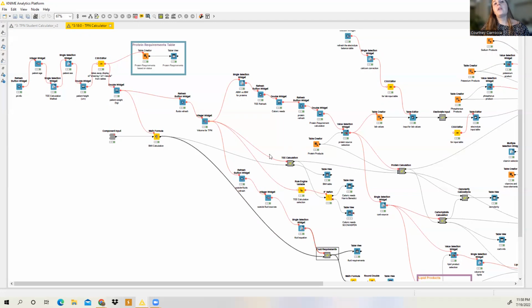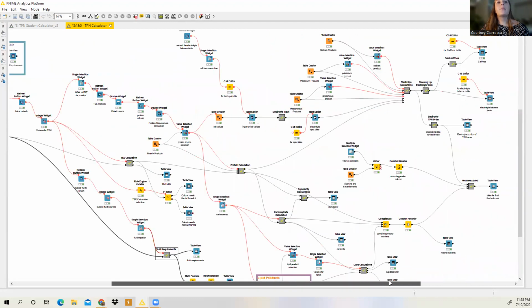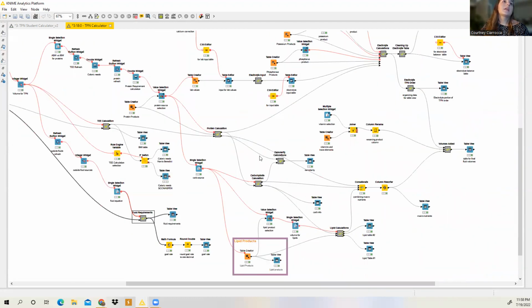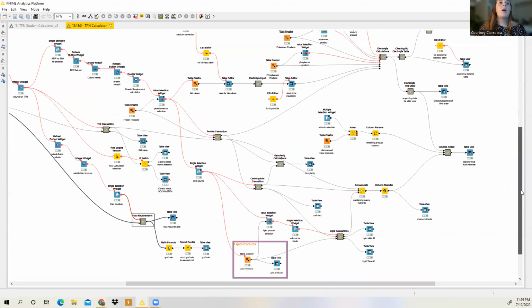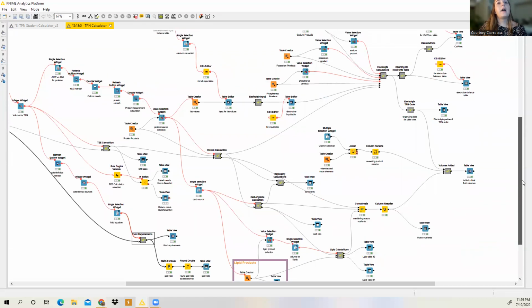And then I also have my energy calculations, which then go into my protein calculations. And then once I have my protein done, I can go into calculating my carbohydrates and my lipids. And then I have my lipid products here in a nice table. So that way I can add products or take products out and easily edit that information, so the workflow can still run smoothly if anything changes with the hospital and what they want to use when they're teaching the class.